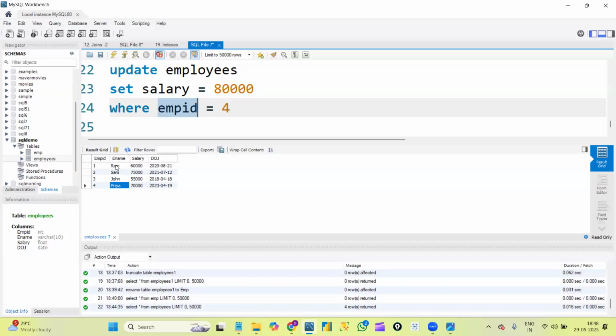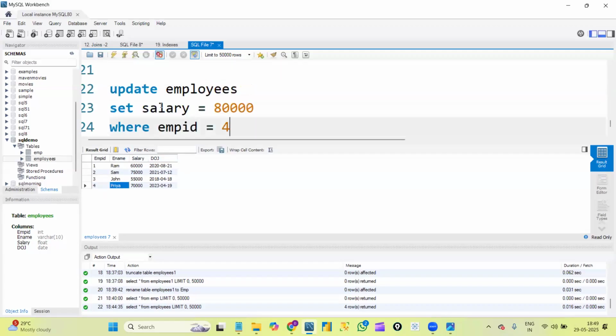We can have duplicate data in other columns, but our employee ID will be unique. So every time whenever we are using the where clause, we need to use unique columns only. For example, if in my database I have two Priyas and I say where employee name is equal to Priya, for the two rows the data will be updated, right? So that is the reason we prefer to use ID columns in where.